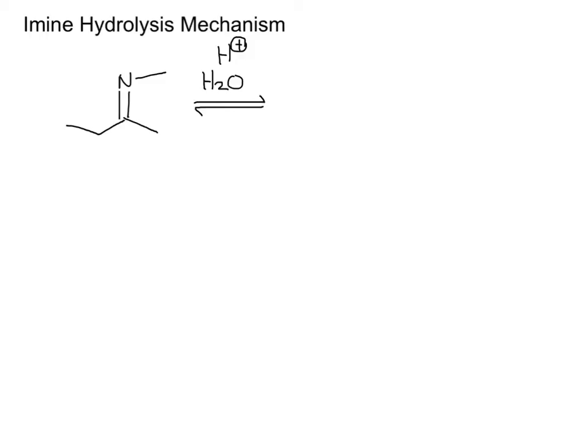In this problem, we're looking at the hydrolysis of an imine under acidic conditions, acid and water. And one thing to take note of, if we're going to do this reaction, since it's an equilibrium process, to drive this reaction to the hydrolysis product, we need an excess of water.